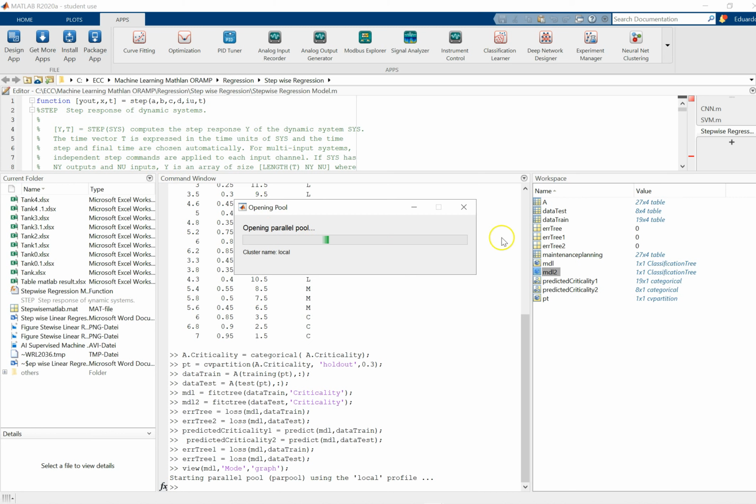So we need to wait a little bit. That's the learning process of the decision tree. The model is learning, and based on this learning process, it will classify data properly or not based on the previous data. We will be able to see if the data are properly classified and what accuracy we achieve.